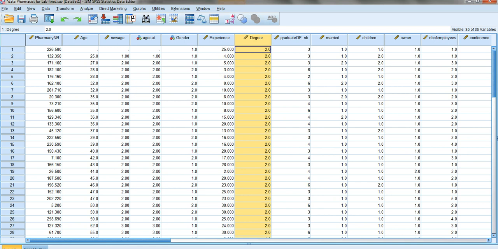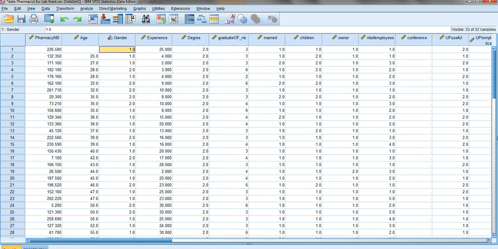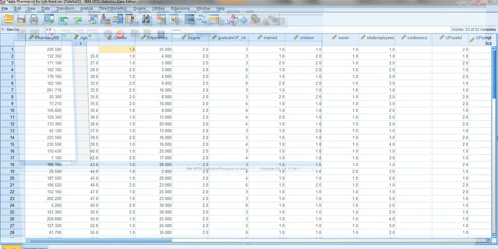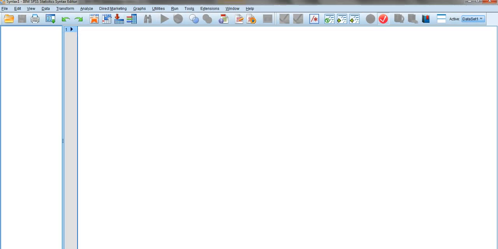Okay, so to do that, what we're going to do first, I'm going to delete the ones that I have on my computer because I already did this before. I'm going to delete these two variables. Alright, so first thing, we're going to go to the syntax. So you click on File, say New, and you request a syntax. Syntax is a place where you're going to also give commands to SPSS to run.